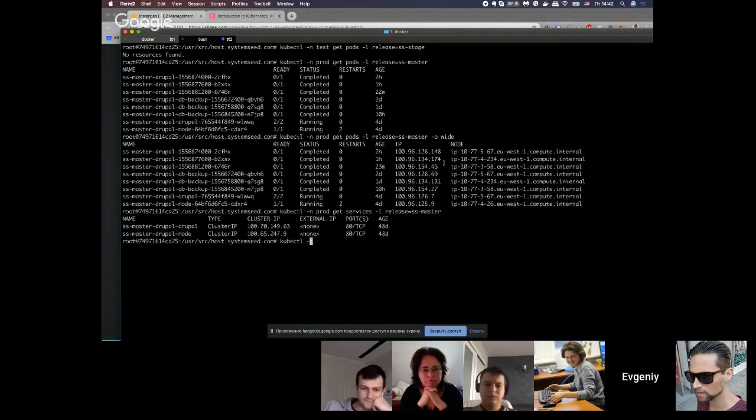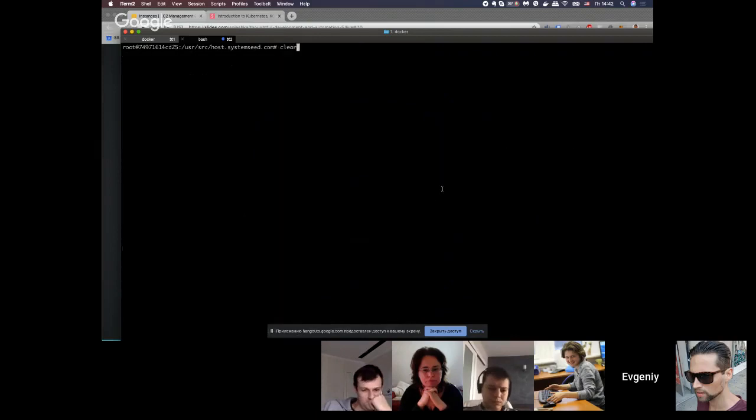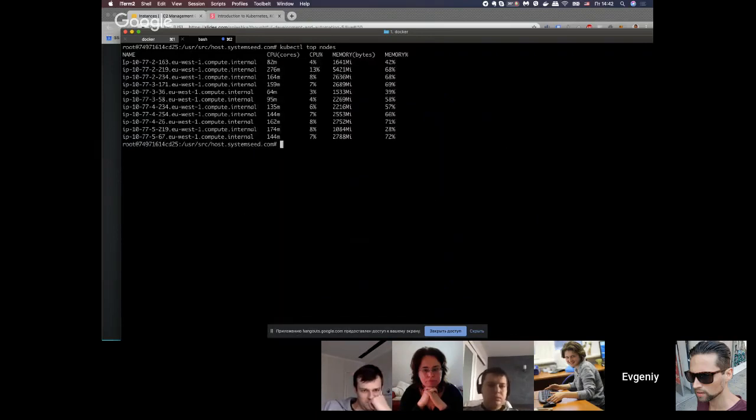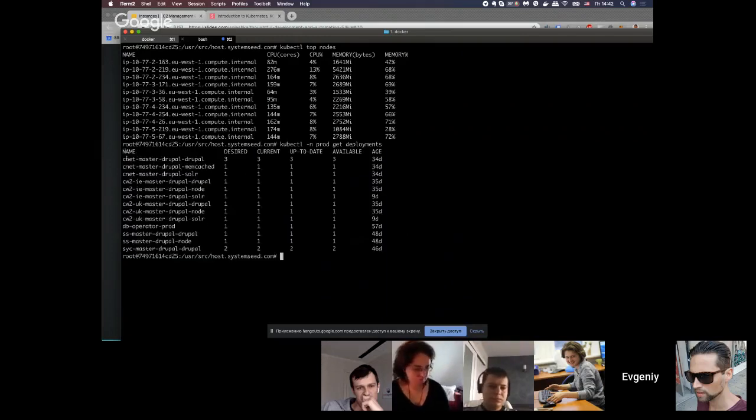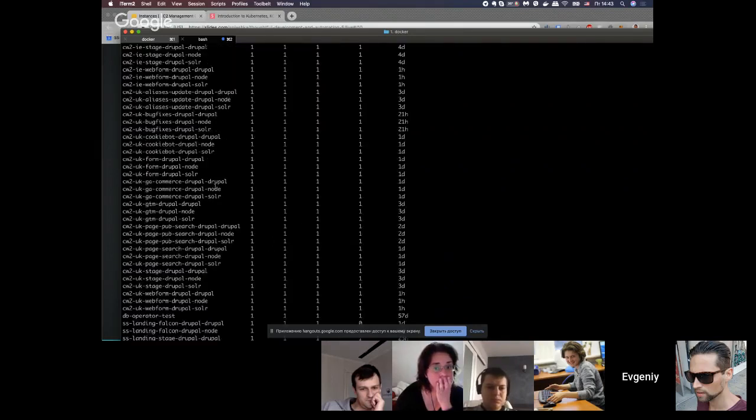Even though right now, like I said, we have, let me declare, we have 9 instances here. We have several virtual clusters. For example, if I go and say, show me the deploy for production, you can see that there are just several deployments here. If I say, show me the deployment for our multi-dev environment, it will show me much more.